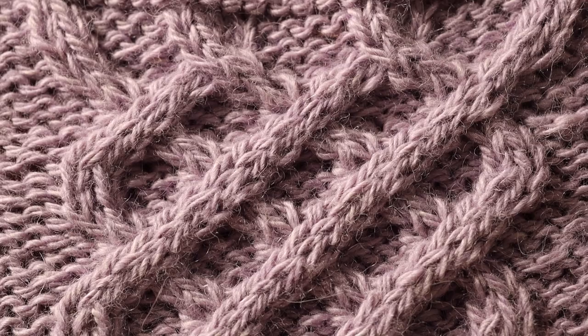I got really excited when I realized that the juicy cable on the front panel only includes cable crossings on right side rows — only on the right side of the fabric. On the wrong side, all I have to do is work the stitches as they present themselves. When I see something that looks like a knit stitch, I knit. When I see a purl bump, I purl. That's all. So that, combined with the extremely short, very predictable, memorizable repeat means this motif is a pleasure to knit flat and circularly — which makes it the solution to a project you haven't heard me mention for a while, for a reason.